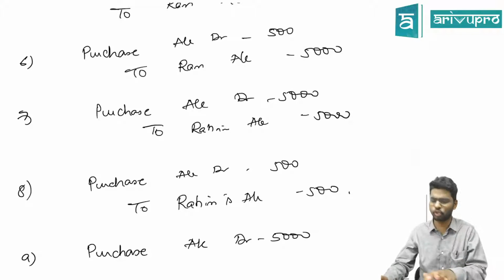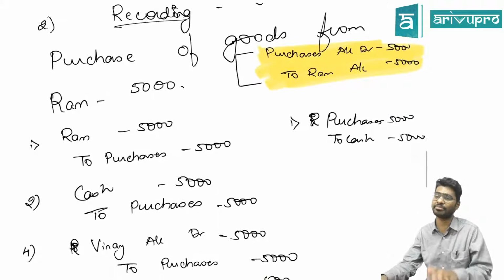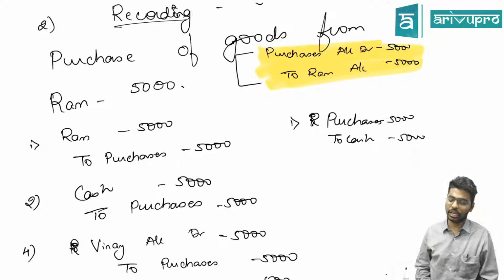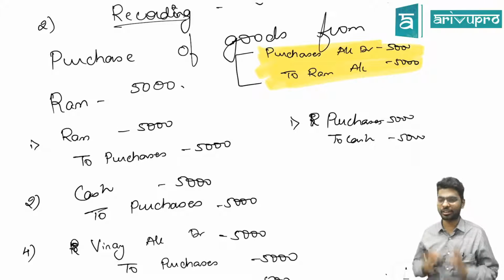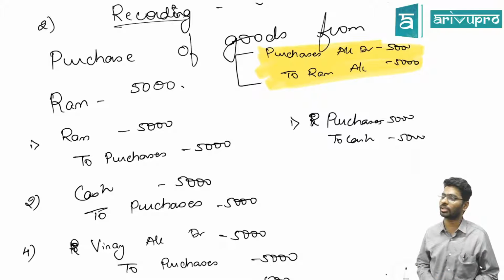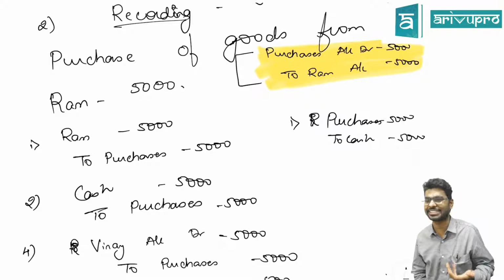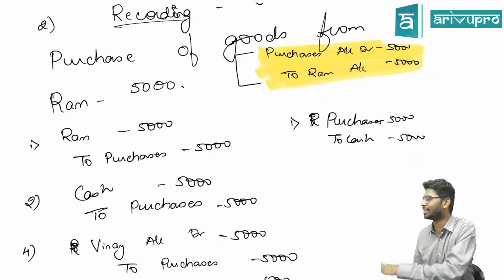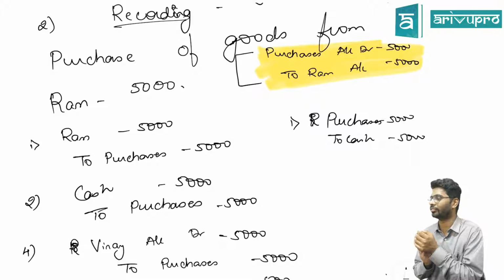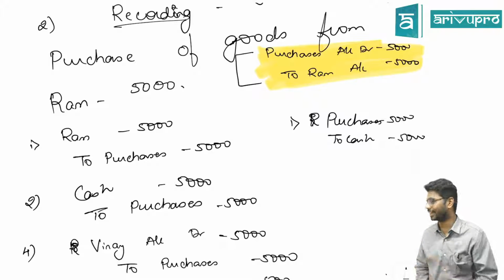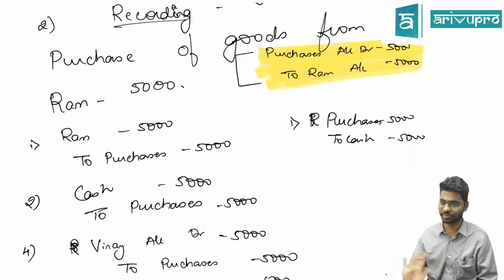We have written so many kinds of errors for the same thing. Now let us just try identifying. First part of our accounting is, are these errors going to create a problem in my trial balance? When I say problem in trial balance, that means will my trial balance tally? Will my trial balance tally or not?